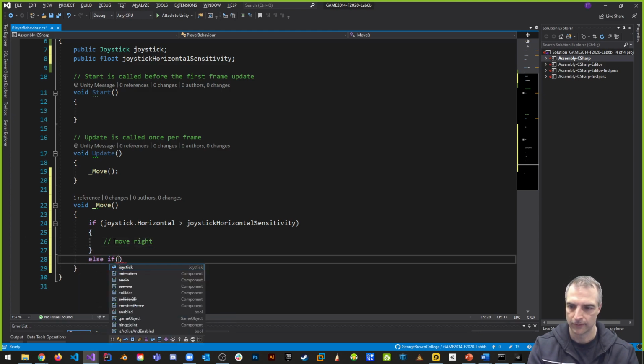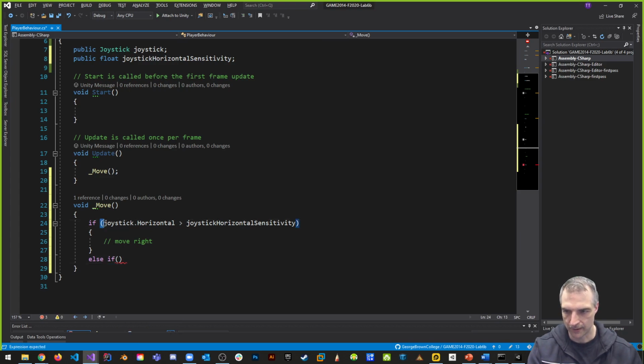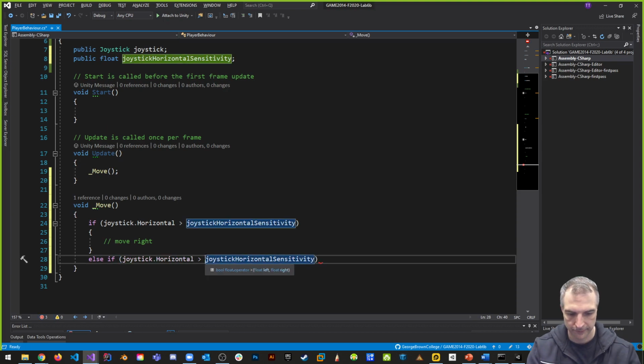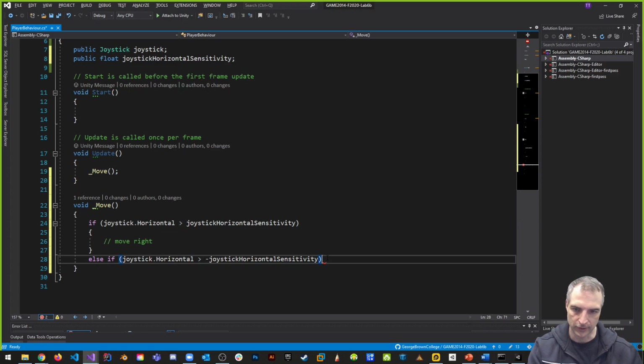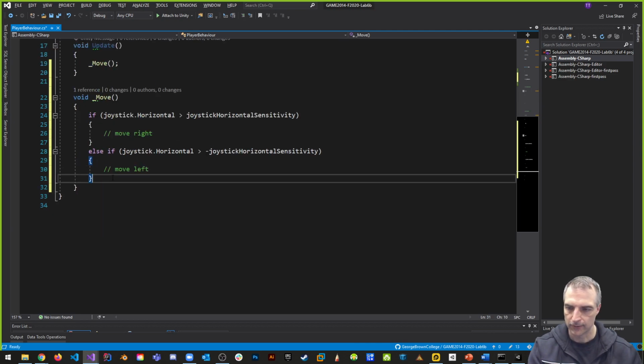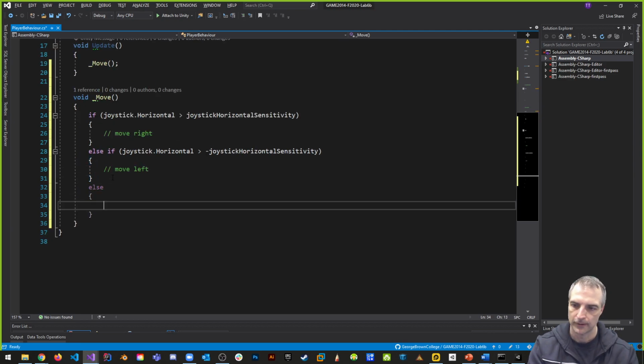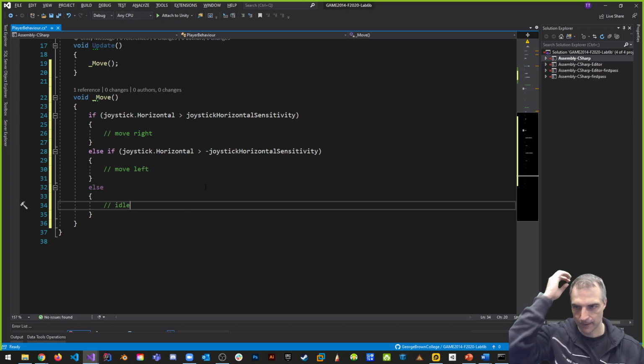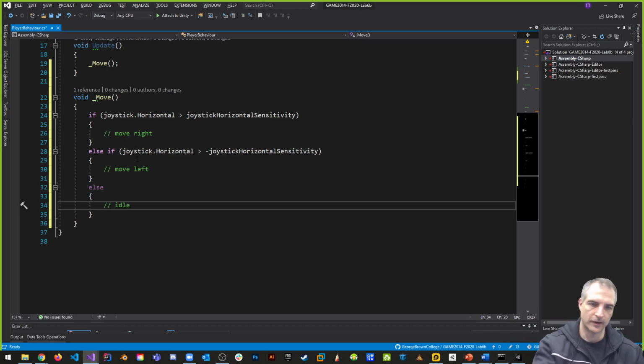Else if, the same thing, but negative, less than negative joystick horizontal sensitivity, then I want to move left. Else, I'm not moving at all. Idle. Okay? Those are the three things I'm doing right now.